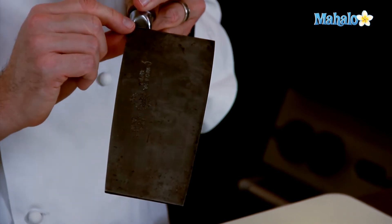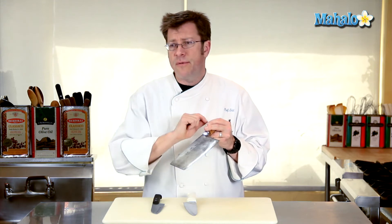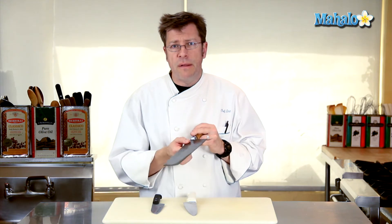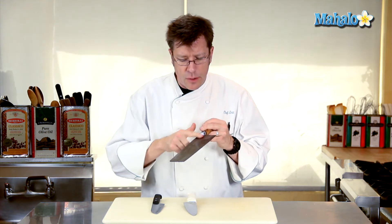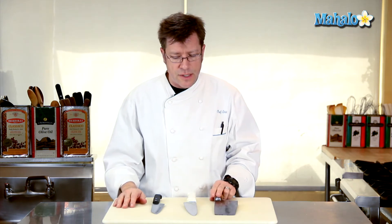If you've been in a sushi bar, you'll wind up seeing a Sushi Chef with a long slicer that's colored like this. After every time he slices a piece of fish, he'll wipe the blade dry — it does not like to stay wet. I've actually got a thin coating of oil on this to keep it from rusting. That's the reason to keep it dry, because it likes to rust.